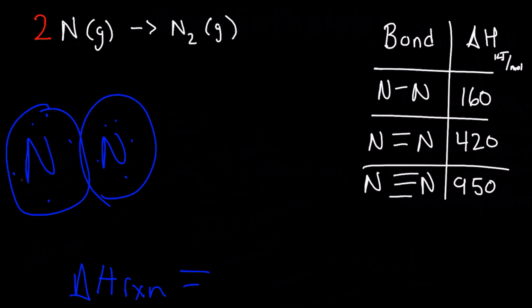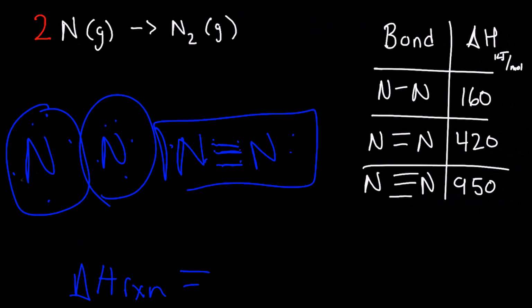Now nitrogen has 5 valence electrons and it's going to share 3 electrons because it wants to get to 8. So it's going to share 1, 2, 3, and then the other nitrogen goes 1, 2, 3, and they're each going to have a lone pair. So they're each going to form 3 bonds. Since we're only making one molecule, going from 2 N to 1 diatomic N2, we're just going to have this molecule. That's going to be a total of 950 kilojoules per mole reaction that will be released.